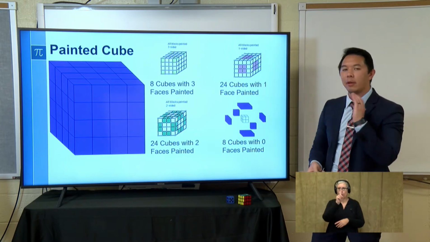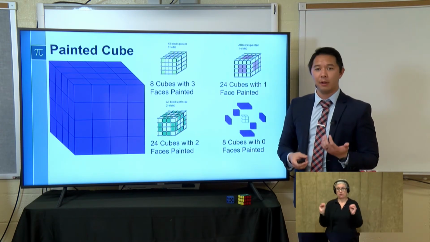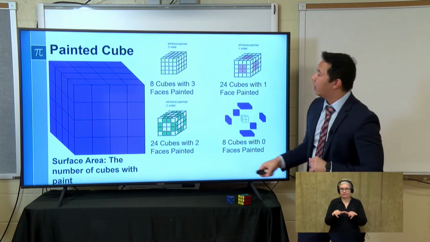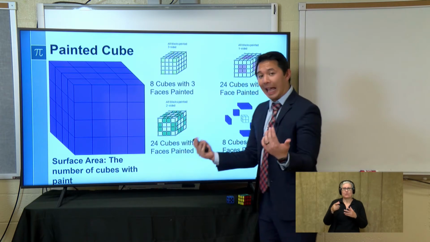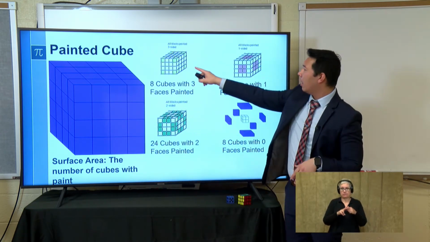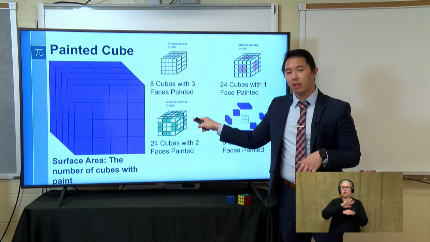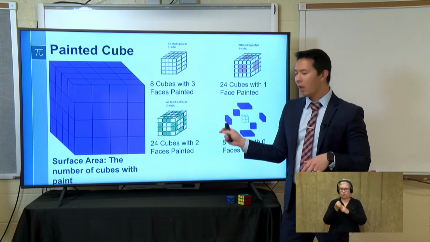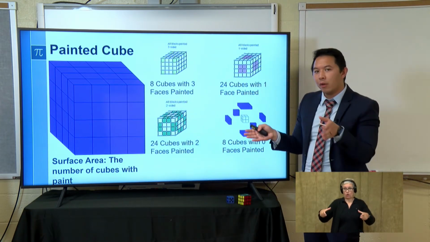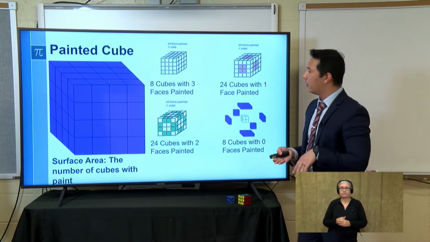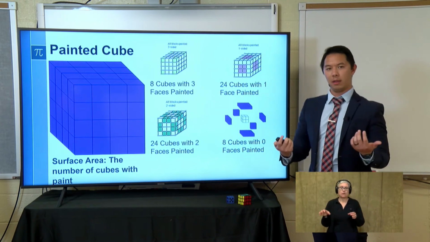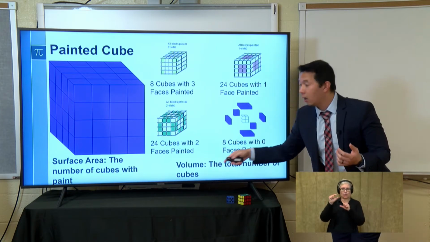But now I want us to think about in any particular case scenario, any size cube, right? And for us to really make sense of this and adding to the vocabulary that we have, I want you to think of all of the situations where the cubes have paint on them. We're going to define that as surface area. So how much of the surface of our larger cube is being covered in paint? And then when we're looking at how many total cubes we're dealing with, we're talking about this idea of volume.